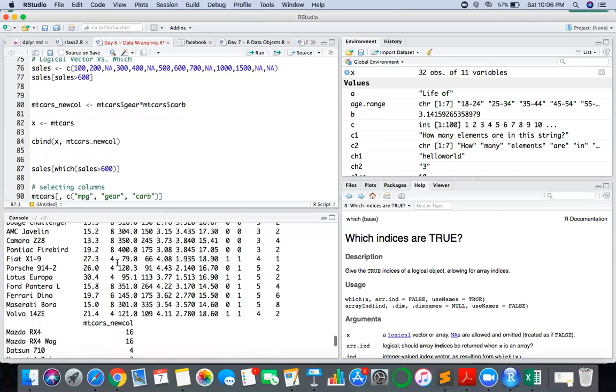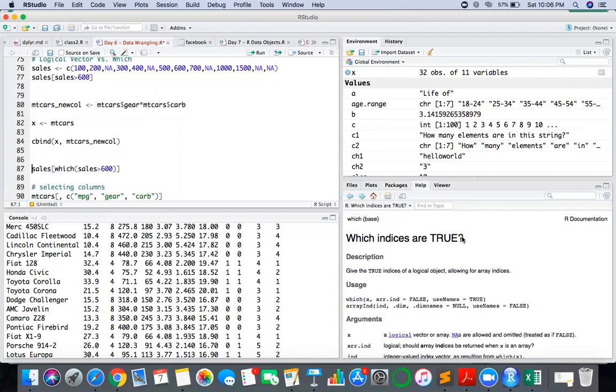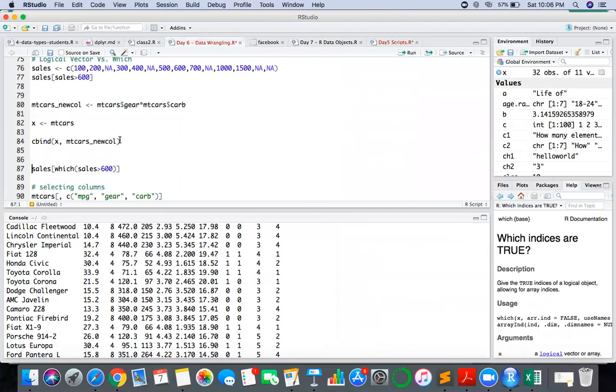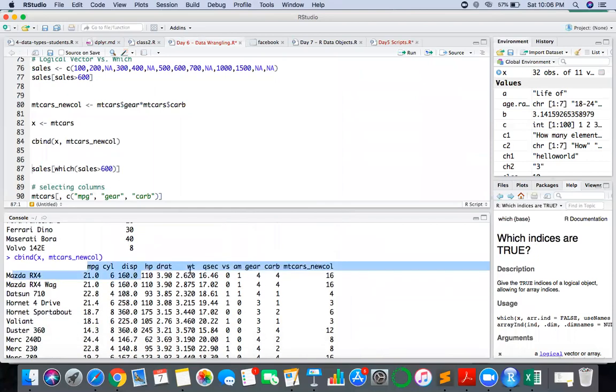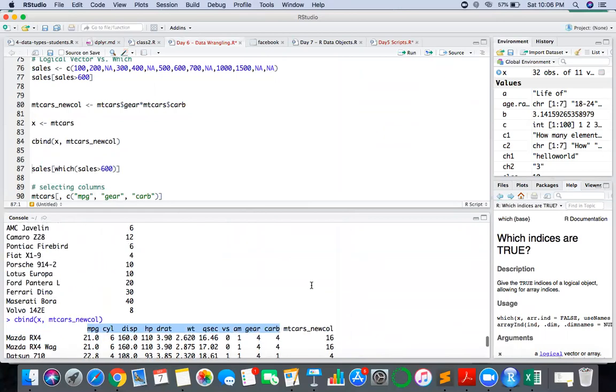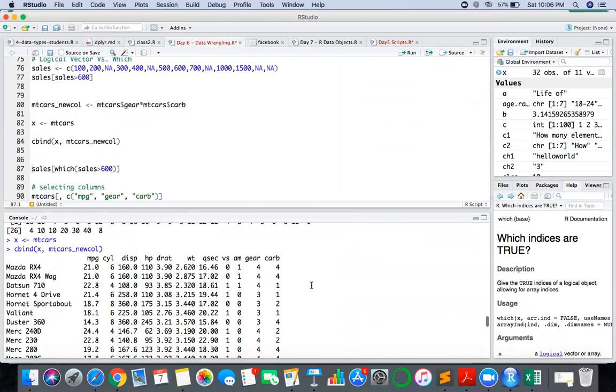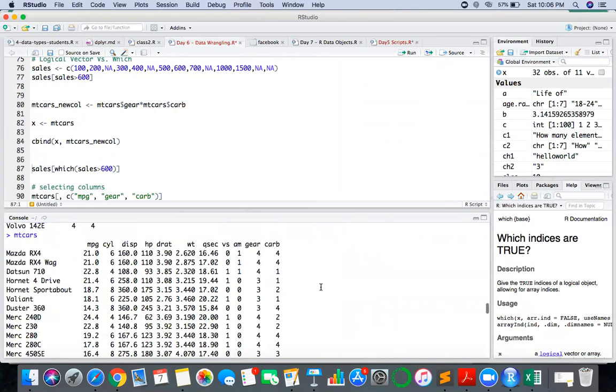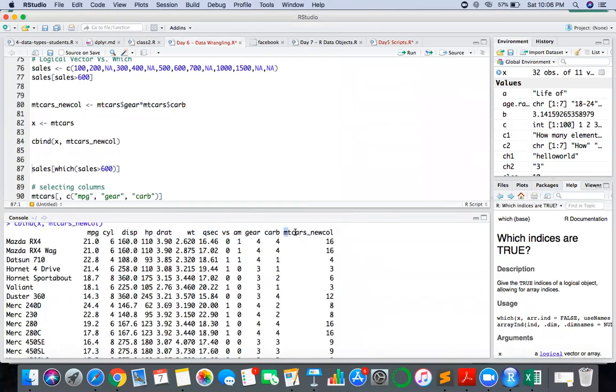You have something like this. So this was your old columns till carb. If you remember, if you go back and check it here, you have till carb, right? Now what I did is I created a new column called new column, which is a multiplication of these two. Is it making sense, guys? I've just created a new column from the base package, and I simply multiplied two columns and took it in a new variable.